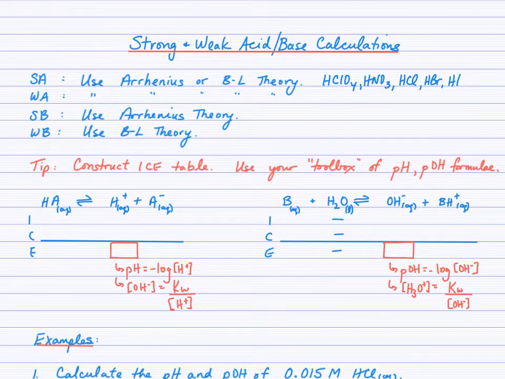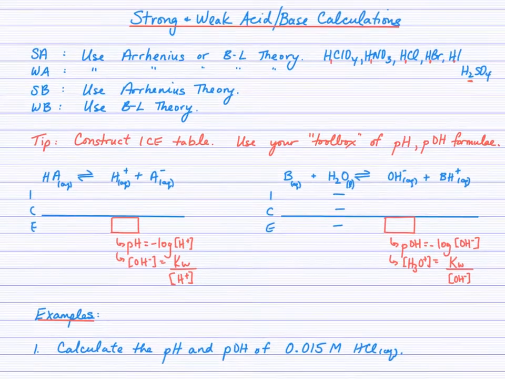Now, sulfuric acid, H2SO4, is also a strong acid, but it is diprotic, meaning it has two hydrogens. We are not going to be solving problems for polyprotic acids. So in the homework, on the test, and on the exam, you'll be solving problems where the acid only has one hydrogen, so not sulfuric acid or phosphoric acid or boric acid, anything like that. Okay, so that's the brief introduction there.